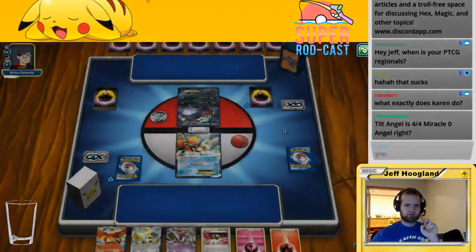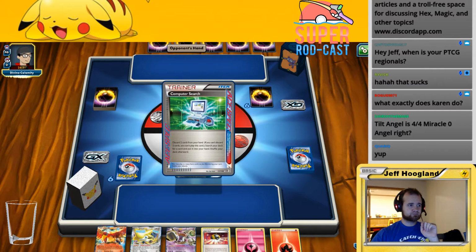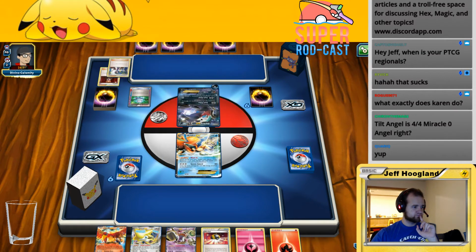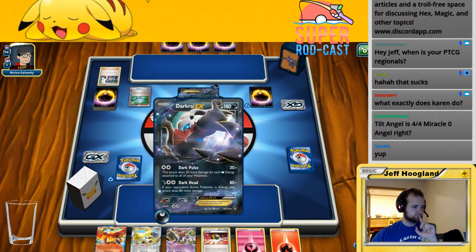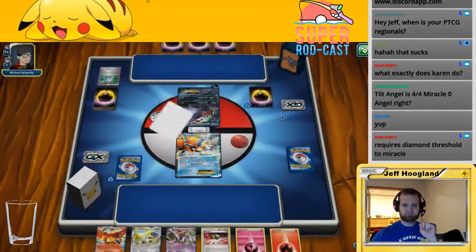Darkrai deck. Stop. Jacob. Stop. I don't even get to see because I get any card.